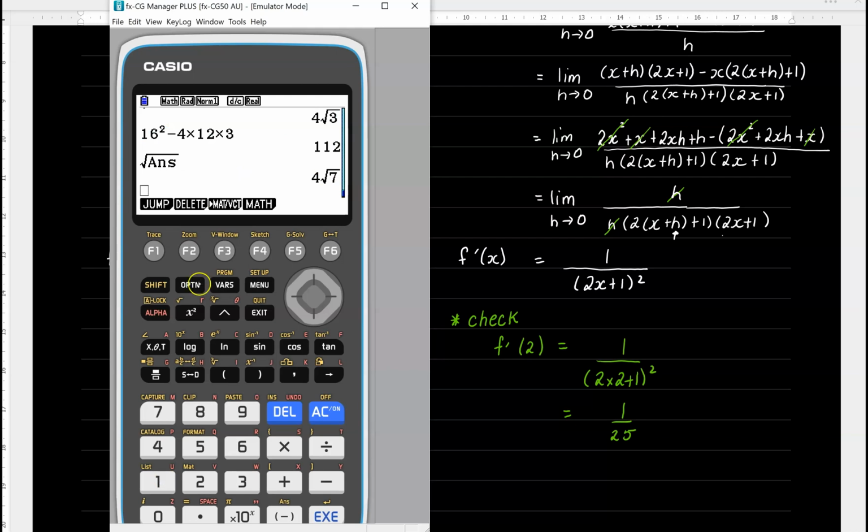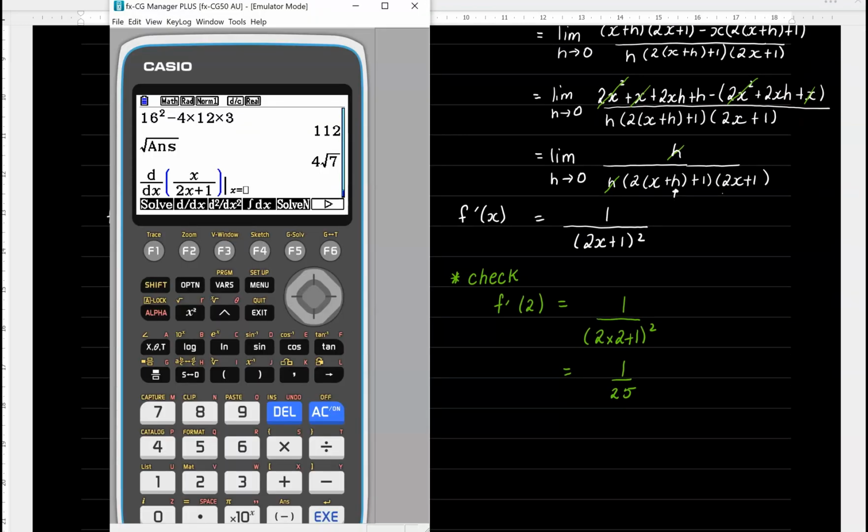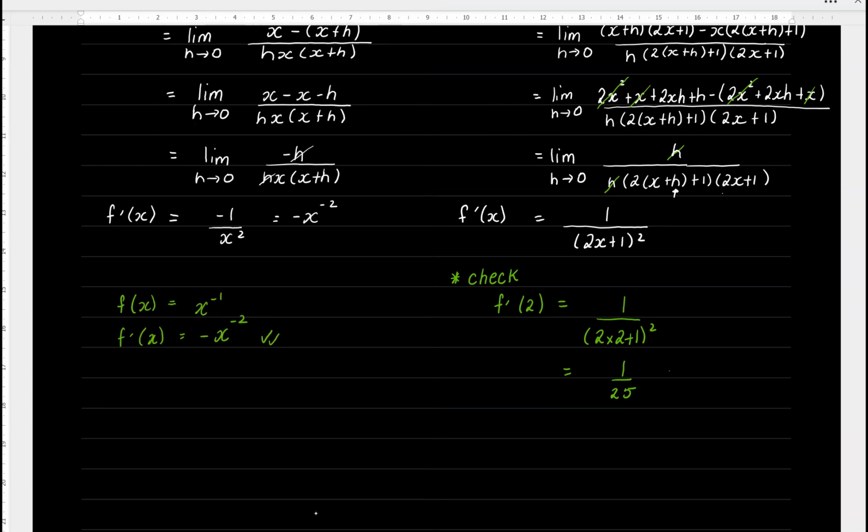So we go 1, we go option, calc, we hit dy by dx, and we can actually type in the function that we had right at the top. So what was that? That was x over 2x plus 1. So we'll just double check that that was x over 2x plus 1. Good. Okay, and of course we're choosing 2. Like, you could have chosen any value you wanted as long as you didn't make the denominator 0. And what we're hoping for is that we get the same answer. So bang, we know that we're right. That's just an easy way to check until you know the extra rules that you will eventually get. Hope that helps.